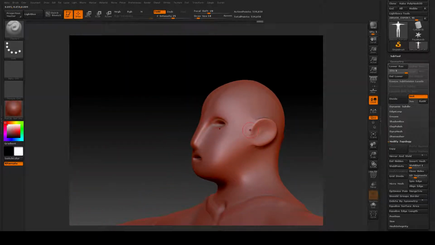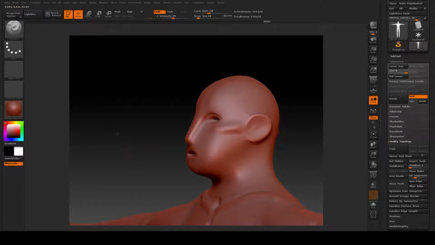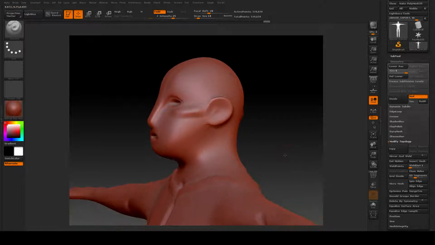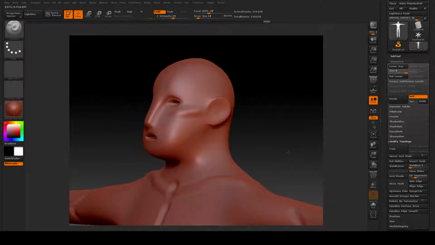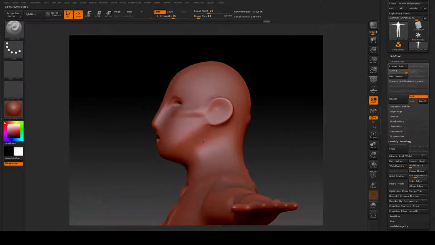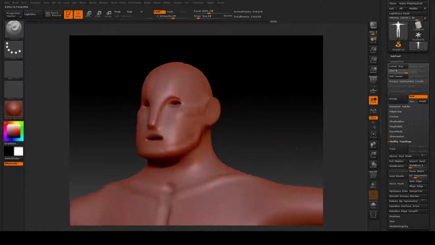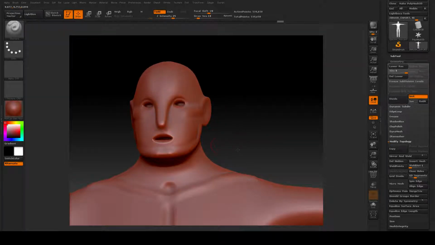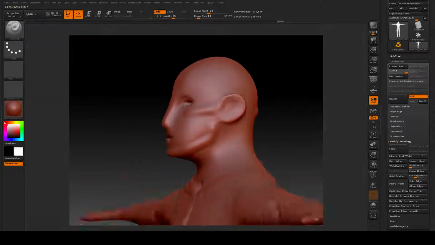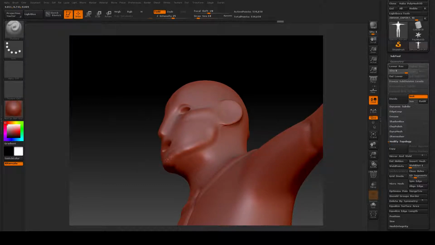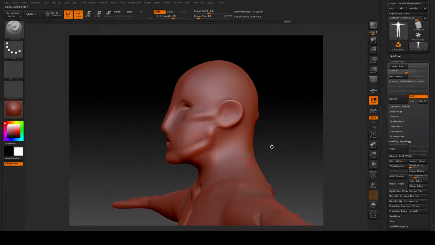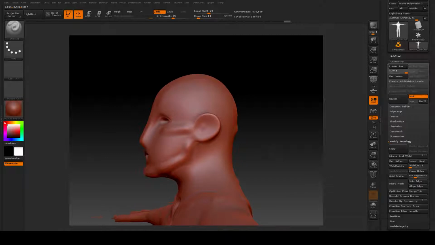From the ear, what I like to do is come straight out from there. That'll, for the most part, indicate the initial stroke for your cheekbone. You're also going to want to make sure that you find your jawline. Come right out. Give yourself a nice mass here for your chin. Okay, go ahead and shape that as we go.